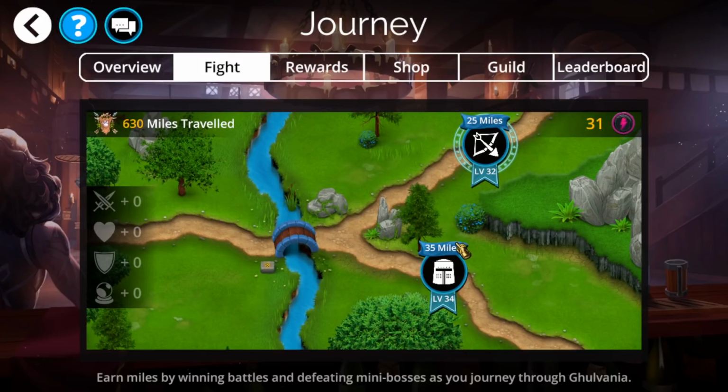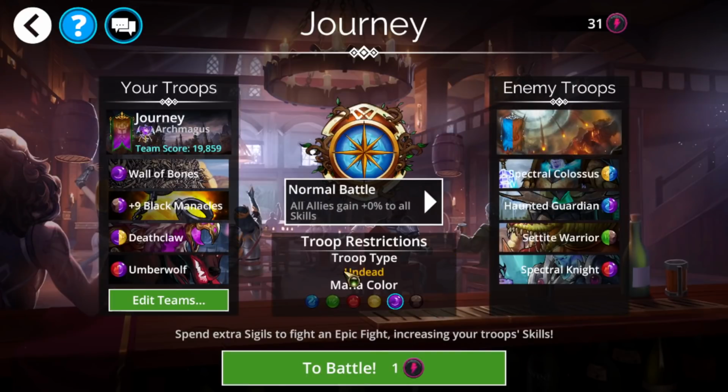As far as how you want to go about it, you basically just want to take the highest one with miles. However, there are a few things to consider. You want to win in as few turns as possible and not lose any units. Otherwise, you do end up losing a portion of your miles if you take too many turns, or per unit that you end up losing.